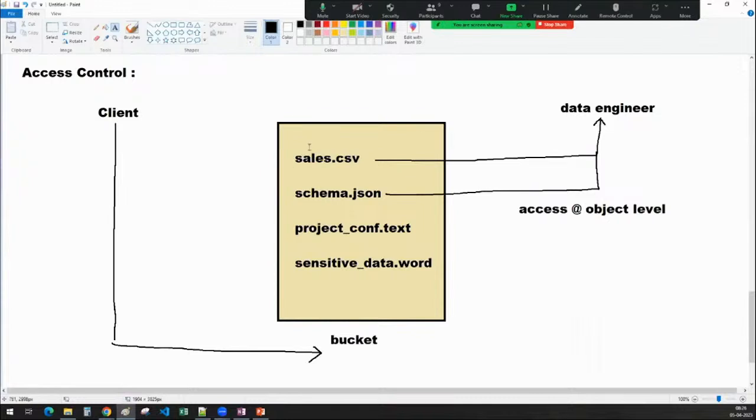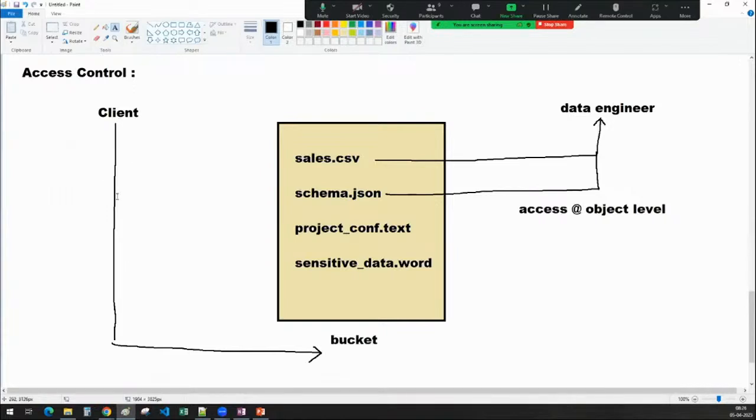I will go to this file, select his username and provide access to him. I will go to this particular file, select his username, and again provide access. So I will provide object level permissions to him, so that he will have access to those objects for which permission has been provided.